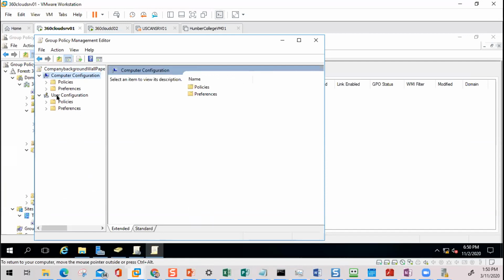But if you re-log in, only user settings will be applied. So let's say you're applying something from the computer settings and you ask the user to re-login, then the policy won't be applied. Computer policy will only be applied when the computer is restarted, and user settings will be applied when the user re-logs in. So the best way is to run gpupdate. gpupdate will apply both settings.